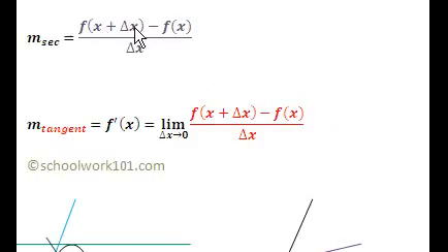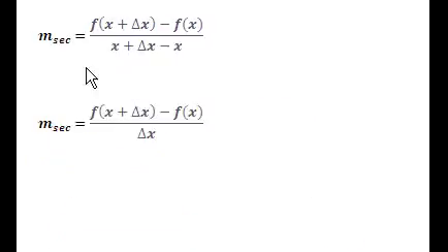So this right here is like our y2 minus our y1, and if this were x2 minus x1, what would end up happening is it would all cancel out, and you would just get delta x in the bottom. I should have probably written this out. We're talking about finding the slope of the secant line, and I went ahead and plugged in x plus delta x down here in the bottom to show you what's happening. Remember, this was y2 minus y1 over x2 minus x1. So that's what you might be more familiar with for finding the slope of a line when you're given 2 points.